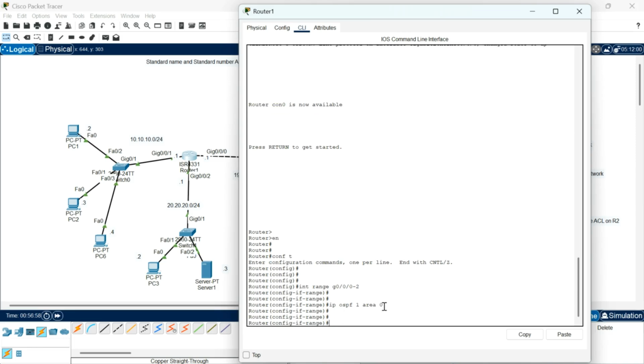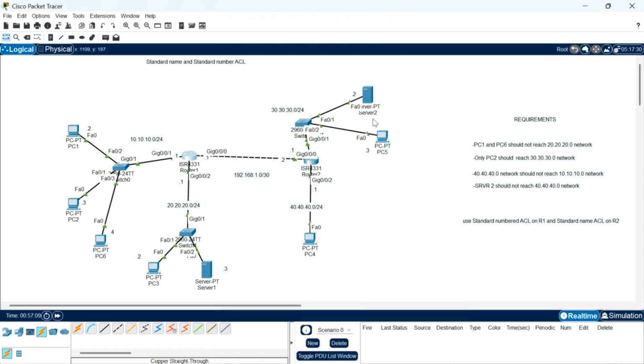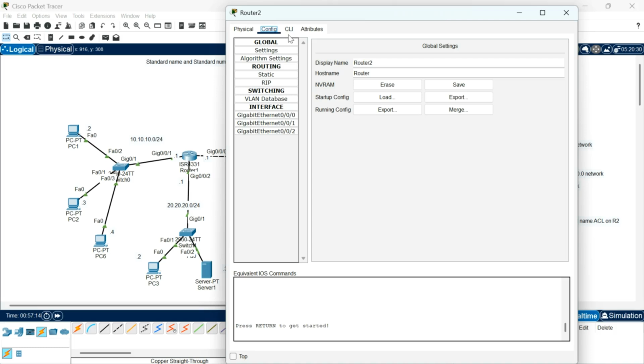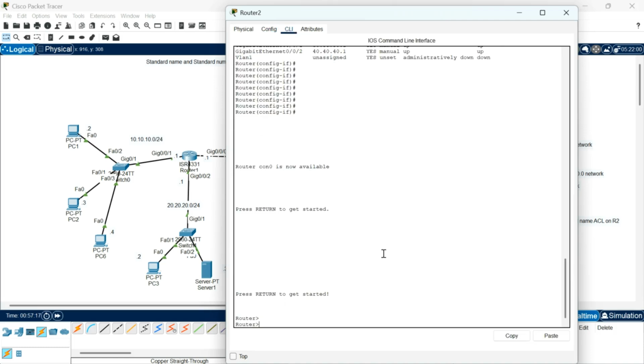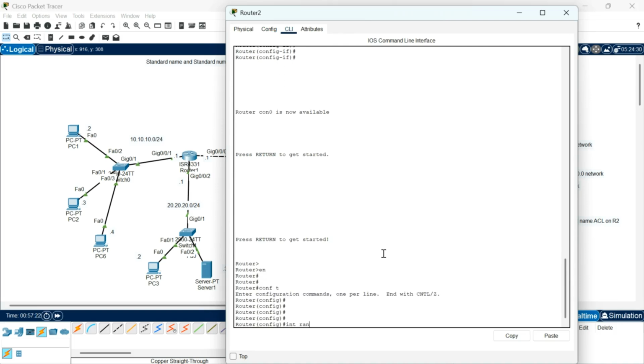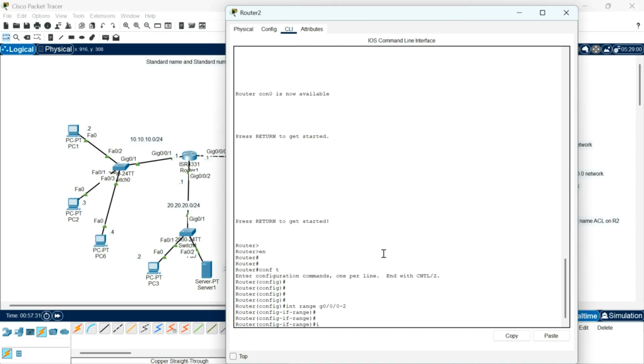Just like magic, the OSPF has been configured on this router and applied to all three interfaces at once. If I do the same thing on the second router, they will form a neighborship relationship. So I'll go to the second router CLI. Enable, conf t, interface range G0/0/0 to 2, ip ospf 1 area 0.